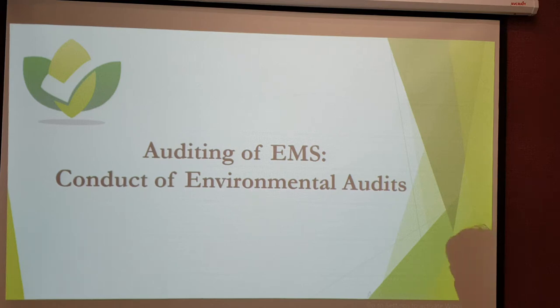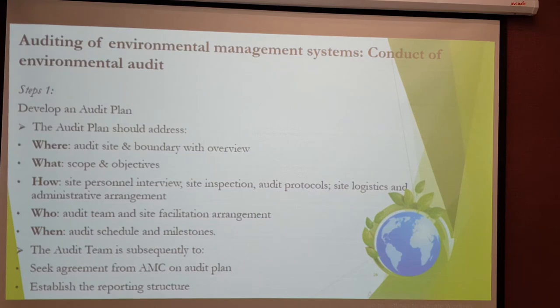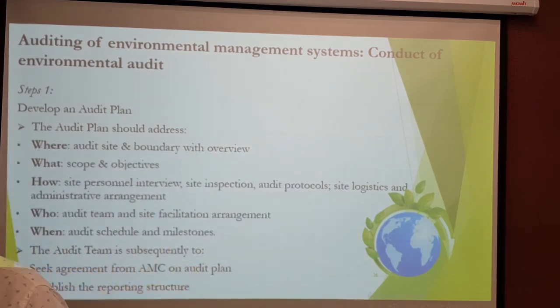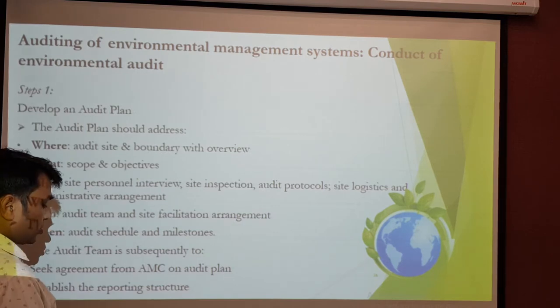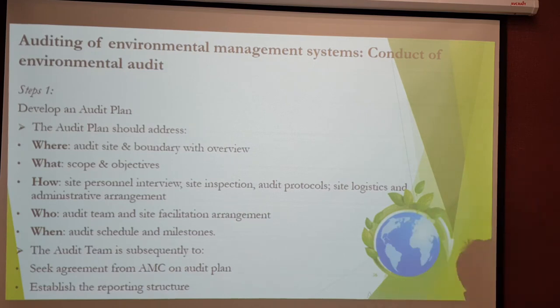Now in this session we'll learn about auditing the EMS, like conducting the environmental audit, meaning how the environmental audit is to be conducted. In session 1 I think we have discussed the three main activities: the pre-audit activity, the last one the post-audit activity, and the second one the on-site activity. So in this we'll start stepwise. There are 7 steps in conducting the environmental audit.